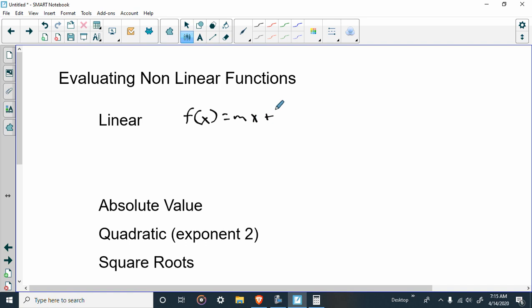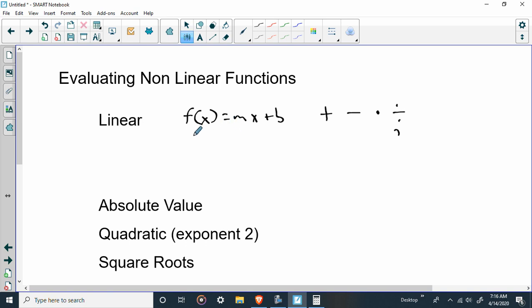But here's the deal. If it was linear, you can only have the following things. You could have addition, subtraction, multiplication, and division. And even division is a little bit iffy, and we'll talk about that a little bit later, okay? But these are the only four basic operations you're allowed to have. If you only had these four basic operations, it created a straight line when you graphed it, right? And therefore it was linear. We'll talk about the constant rate: your slope was constant, it was always the same.